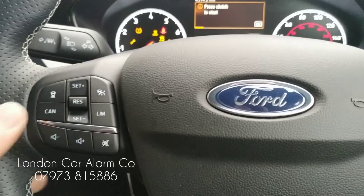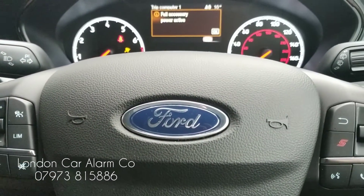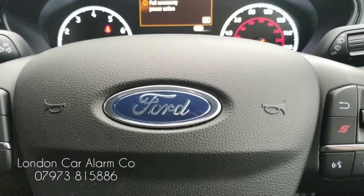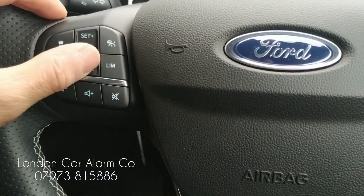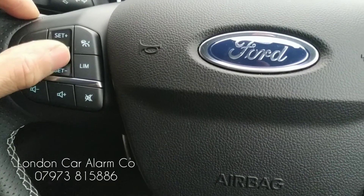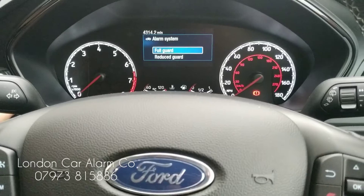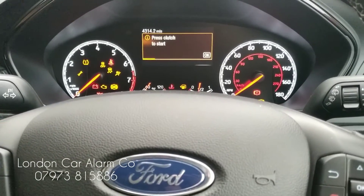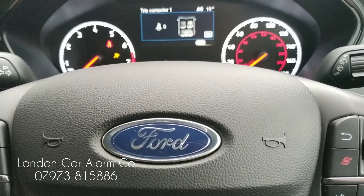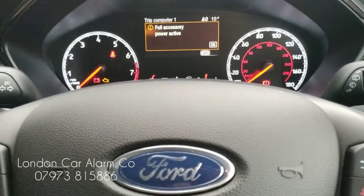Main ignition on — insert your push sequence to disarm it: one, two, three. Receive your melody. There you go. Now hit this button 11 times: one, two, three, four, five, six, seven, eight, nine, ten, eleven. Key off, pause, key back on — you get two bleeps. That's now in valet mode. So that means you can give the car to the garage or to the valeters and you don't have to disclose the code.